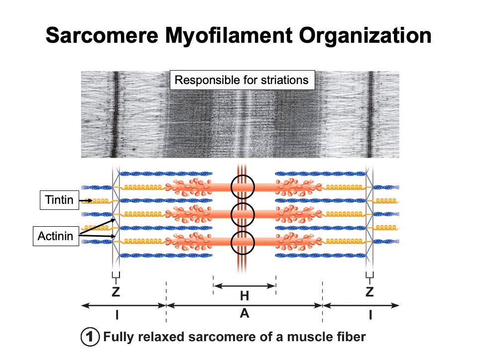For example, the A zone or A line contains both myosin and actin filaments. The H line or H zone has only myosin in it. And then the M line, which it doesn't show here, but I have black circles denoting it, is the center of the sarcomere, and it has just the myosin filaments in it. The Z line contains just the borders, the edge that holds the myofilaments and attaches to them.